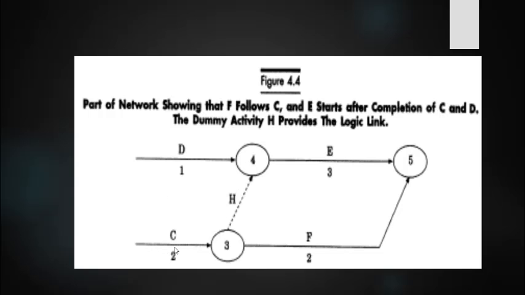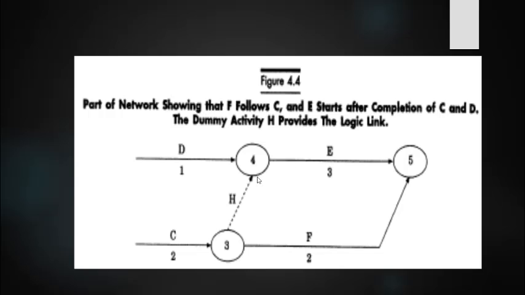And here simultaneously the activity at the bottom, the activity C, is happening. It consumes 2 days. So here C and D are the concurrent activities. That means these two are planned simultaneously. So one takes 1 day and the other takes 2 days. After C, the activity F is the following activity. If C and D are completed, only then the next activity E will be started.